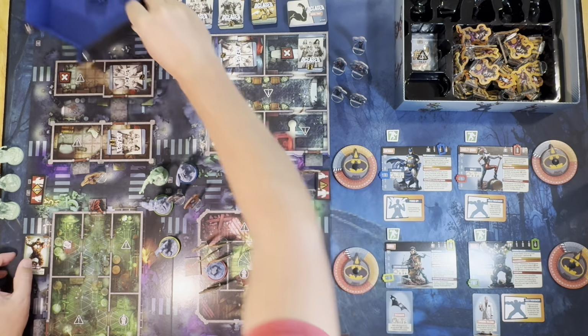And she missed. Okay, so her third action, she'll go again. She missed again. And fourth action, come on. Come on. There we go, finally. All right, took this guy out. Okay. Robin now.